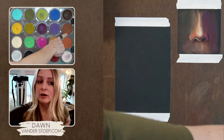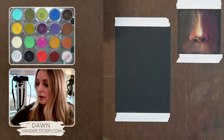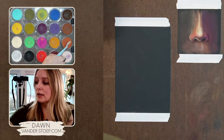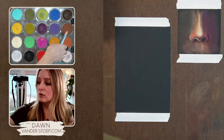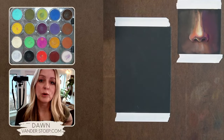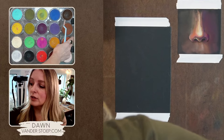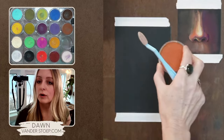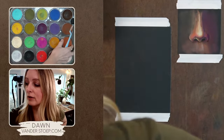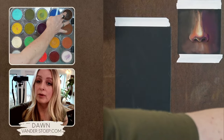On the palette here, you can see this family is the Burnt Sienna. With the family, it comes with a tint, a core, a shade, and an extra dark. What's really cool is you can get away with buying just the core — the Burnt Sienna — and then add white to get a tint, and add black to get a shade, then more black for an extra dark.